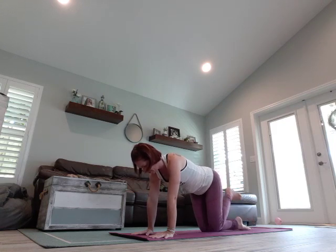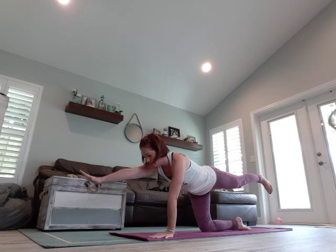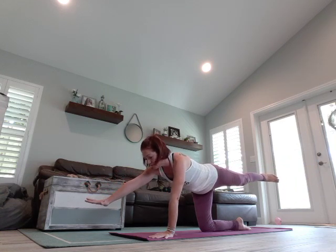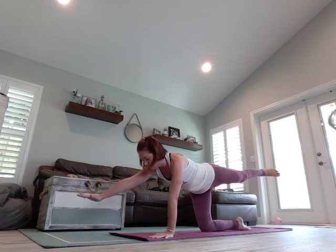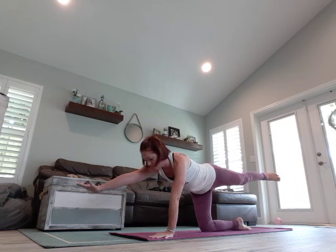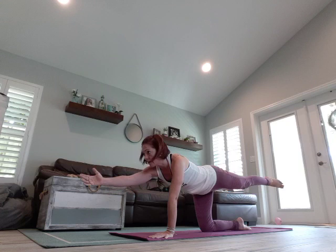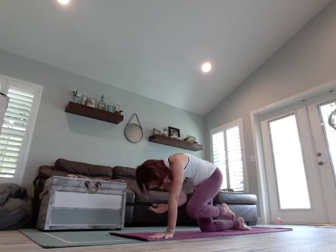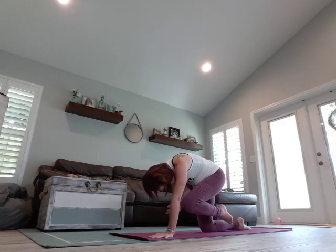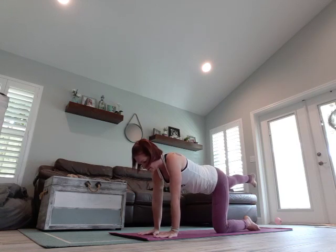From here, bring your right leg out. Doesn't have to be way up high. Bring your left arm out. And we're gonna bring both to the side. And bring it back in. Again. And in. Breathe. Again, and in, and then bring it in, knee to elbow, and out, knee to elbow, and out, knee to elbow, and out. Great job. Lower that leg down, and left side.